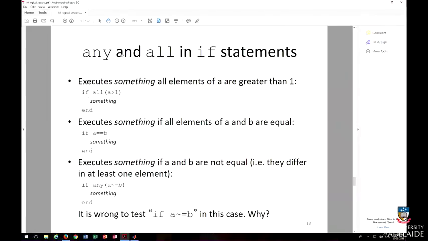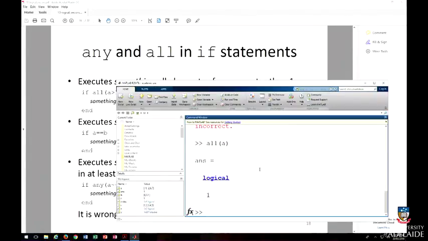So we can use these any and all in if statements. So execute something if all elements of A are greater than 1. So if all are greater than 1, right, you can perform any operation. Say A equals 3, 4, and 5. Right?